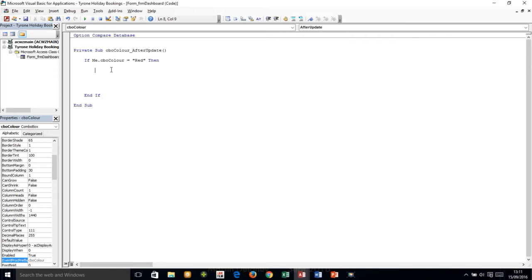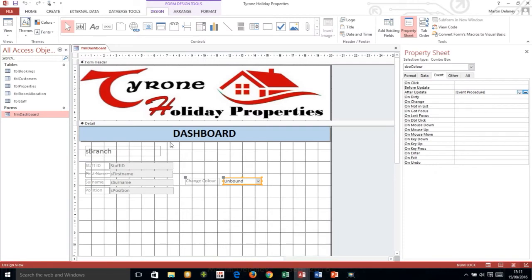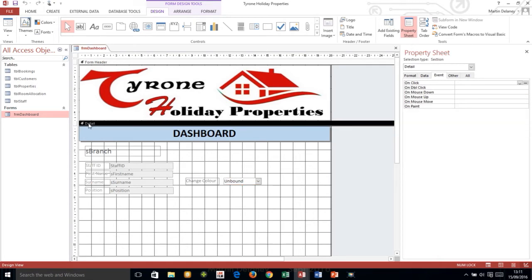So if the CBO color equals red, I'm going to change the background color of the form. Now you have to remember we're dealing with a form with different components, so the Me is the actual overall form, and what we're looking to change is the detail of the form.